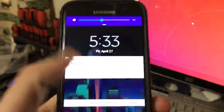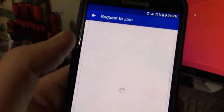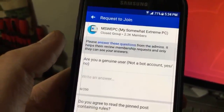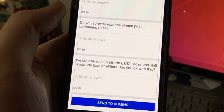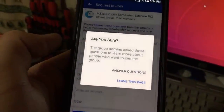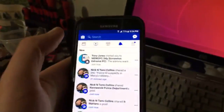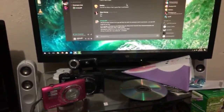I was asked to join, let's see, what's this? Ah, damn it. Oh, well, I can't expand that notification for some reason. MSWEPC. Do you agree to read the pinned post containing rules? Can I back out of that and go back to it later? I don't want to necessarily join right now. Okay, cool. I can come back to this. Sweet. Okay, cool. That's nice. Okay. I need more people in the voice chat, damn it. Somebody needs to join the voice chat.